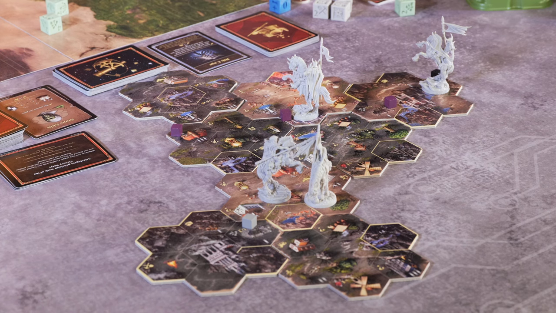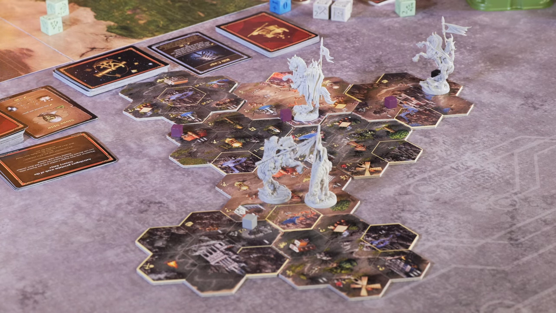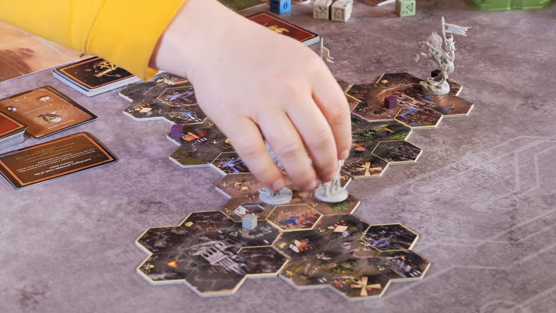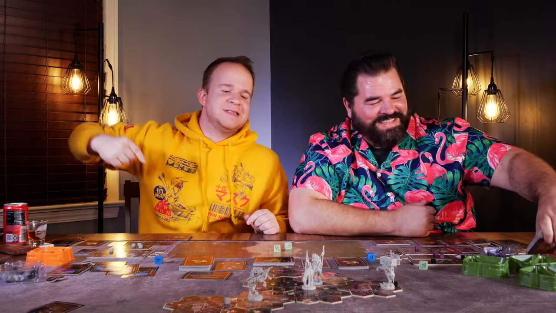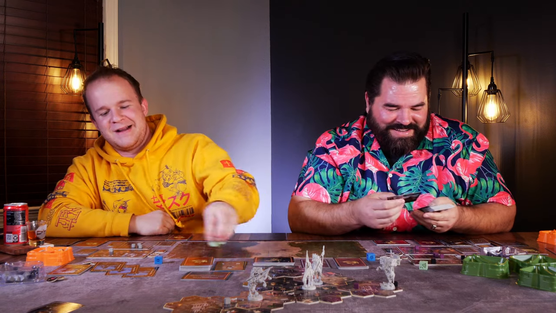Darn it. Yeah, I thought about it. Then I'm going to move 1, 2, 3. Okay. I'm going to fight a level 5. Are you really? And then I'm going to take over a level 5 spot on my own. And then you're going to die. That's what I'm hearing. I'm not going to die, West.